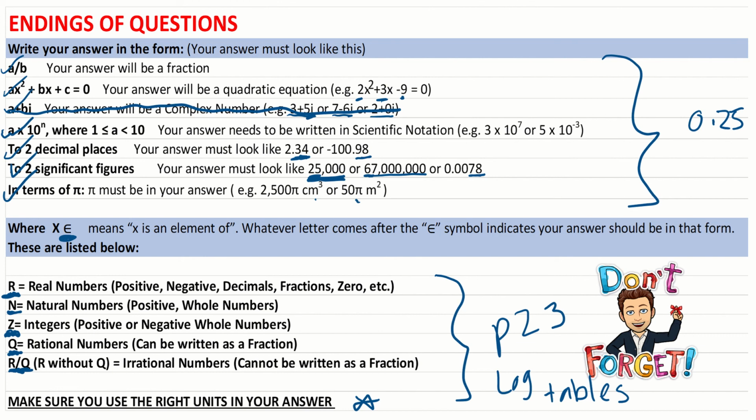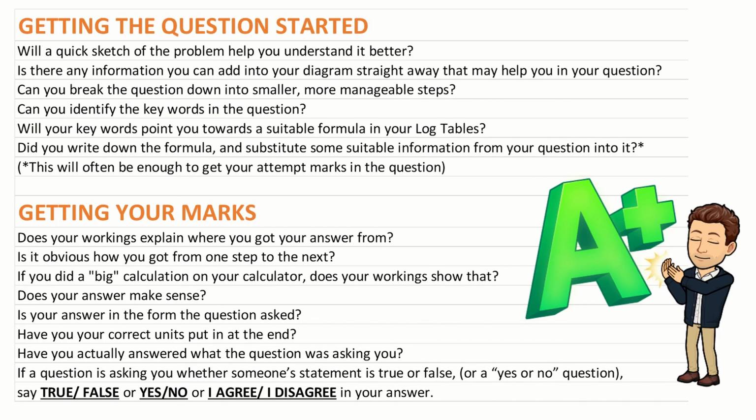units at the end. Let's say you put centimeters cubed when it was supposed to be centimeters squared. That means instead of getting your 10 marks, you'd be losing 1 mark for not putting it as a fraction and 1 mark for not using the right units. So instead of your 10 marks, you're getting 8 marks. You've lost 20% of your marks. So just be careful about what the question is actually asking you, and make sure you put your answer in the right form.